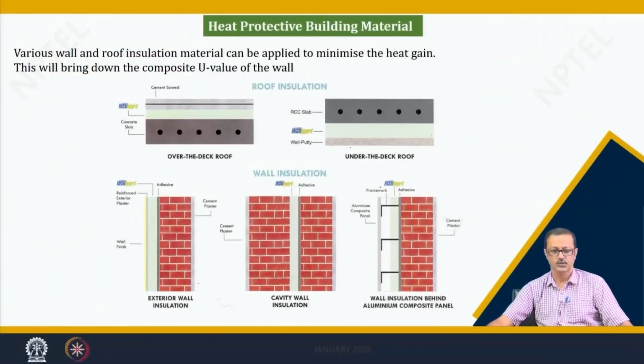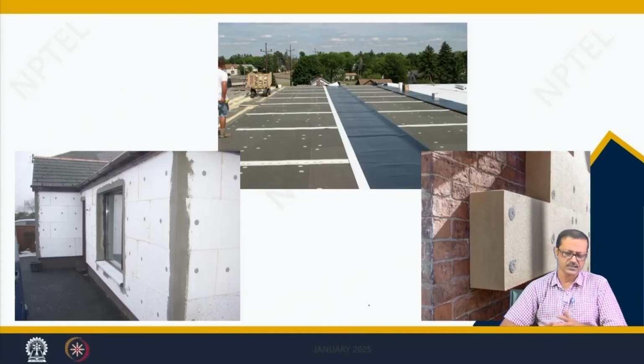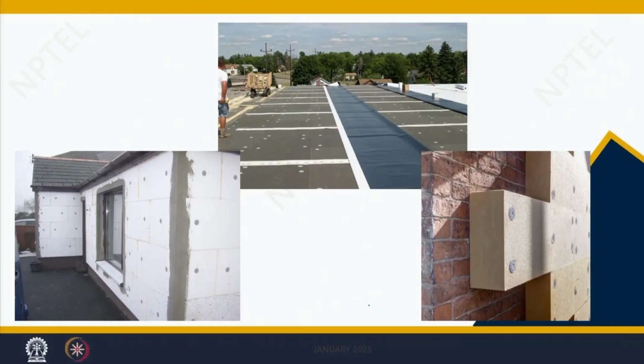So, we have different types of protective material that we can use. We have insulative EPS covers, or sometimes hollow concrete blocks, or some kind of layers which can be used as protective material. So, we can use that in our building. This is the EPS, and sometimes we also put some kind of protective materials on the rooftop. Also, we will try to put the roof in a light color, so that the reflectivity is increased, the absorptivity A decreases. So, the solar air temperature decreases.